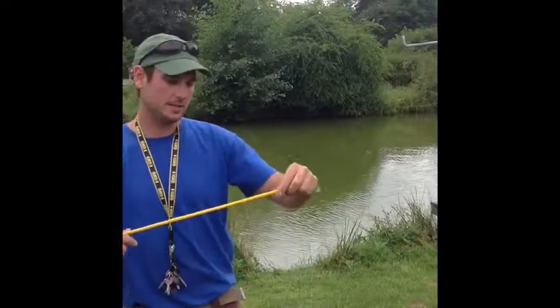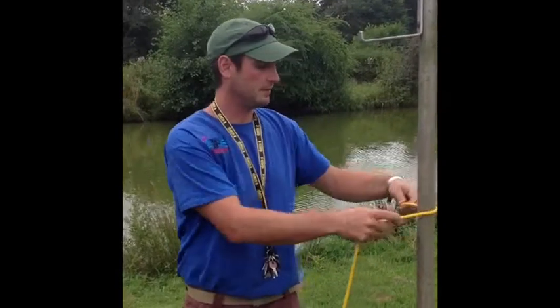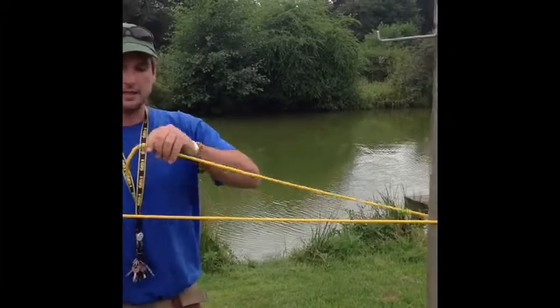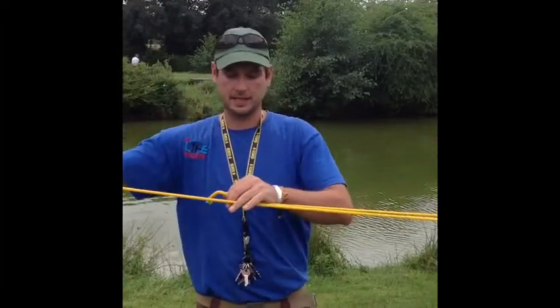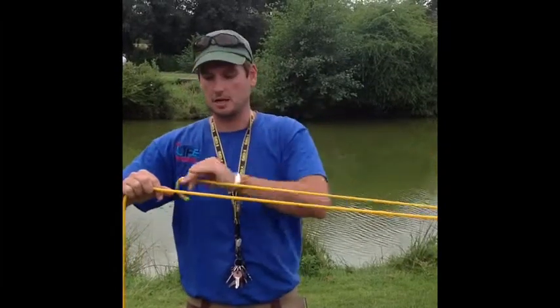To start with, take your line and pass it through your hook or through your swivel — in this instance we use this lovely post. As I go round through the eye, this part here is known as the tail and this part goes off to your pole or your reel and is your main line. It's called an eight turn blood knot and that refers to the amount of times you twist your tail around your main line.